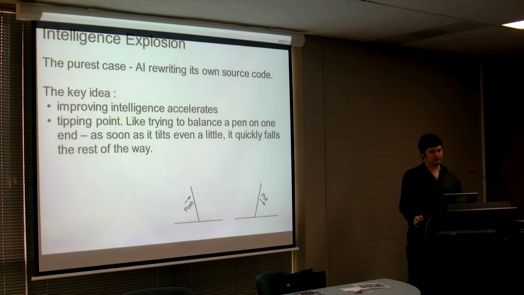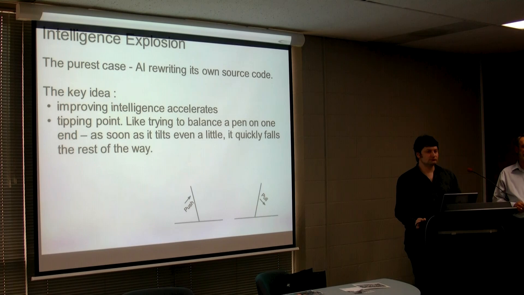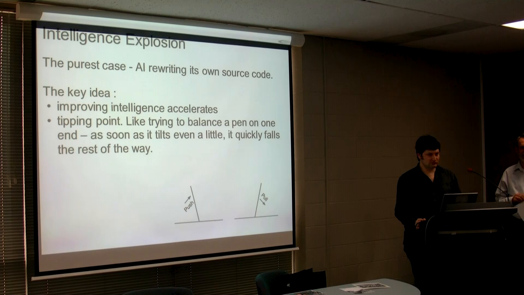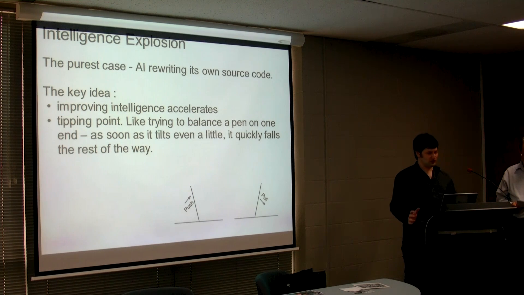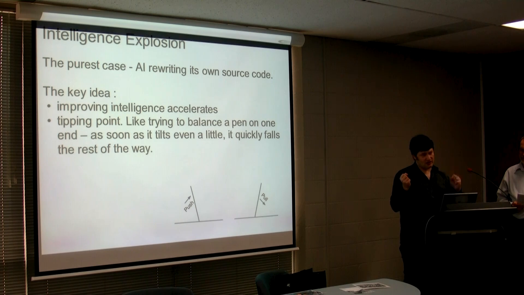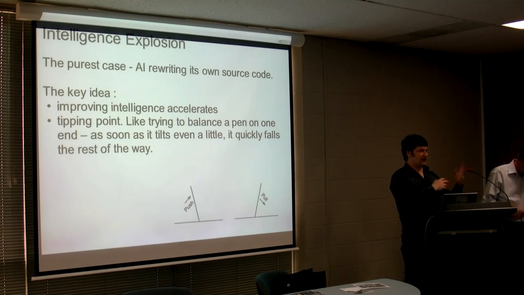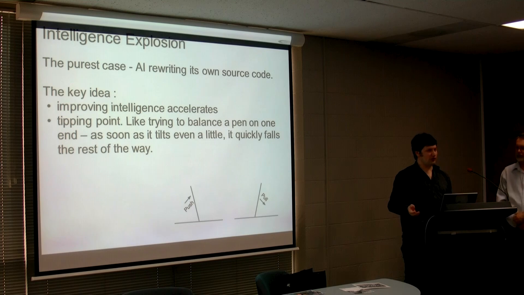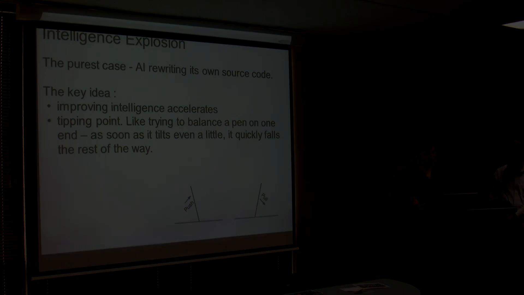An audience member disagrees: not everything comes from the brain alone, because our experiences pre-program us — it also has to come from the heart, and from the greater energy in the universe. The speaker responds by suggesting there are nine intelligences, and that if we could see the complete design space of intelligence, we'd find we operate in just a small, tiny speck. An arbitrary AI might pull out a piece of intelligence from that design space in ways we can't predict — and who are we to decide what the whole design space of intelligence looks like?